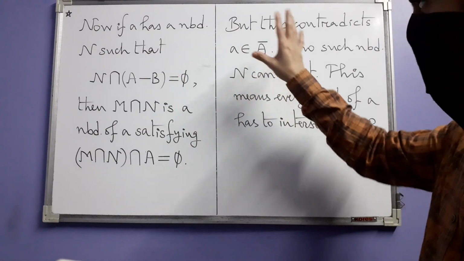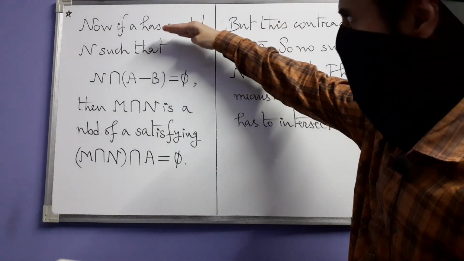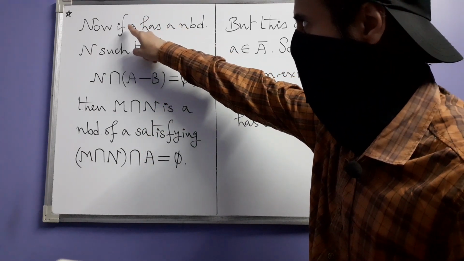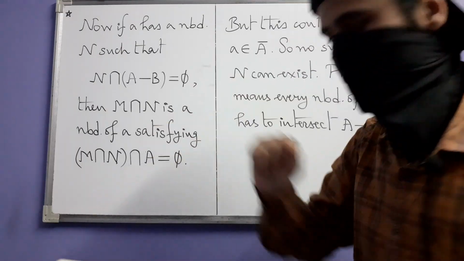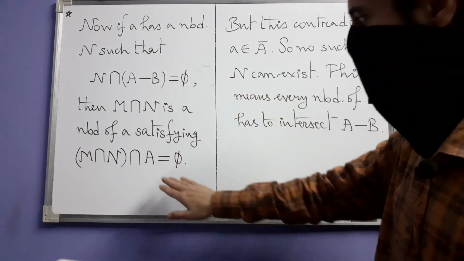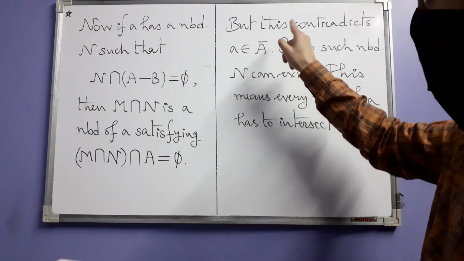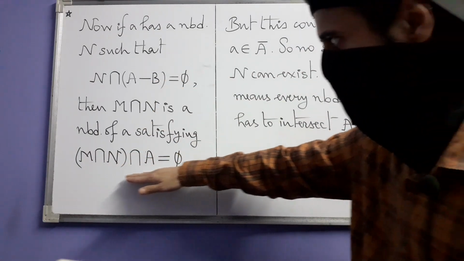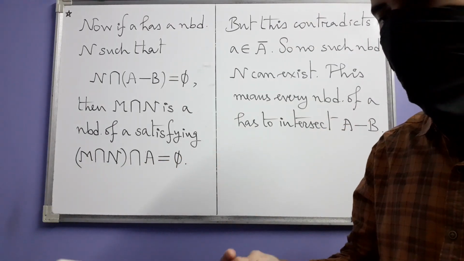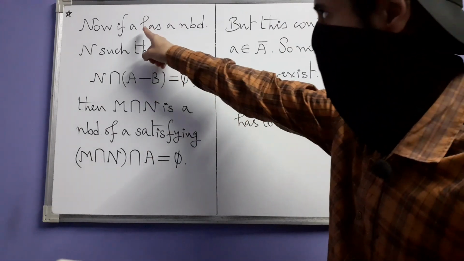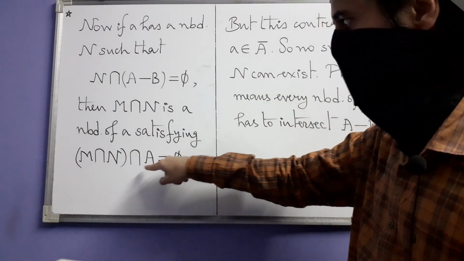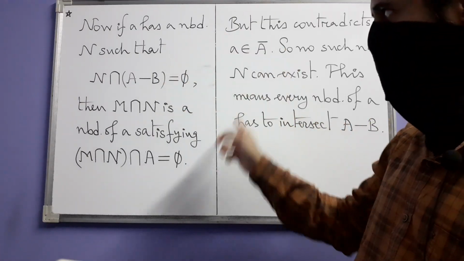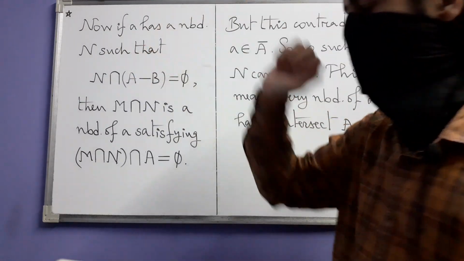Do not get confused with this entire thing, okay? We wrote this part based on the assumption that if something happens, then this happens. And then we found out that this cannot happen because something else goes wrong. So the fact that we have this equation is true conditionally. If this is true, then this is true. But it turns out that actually this cannot be true. So now we will conclude that because of this contradiction, this cannot be true.